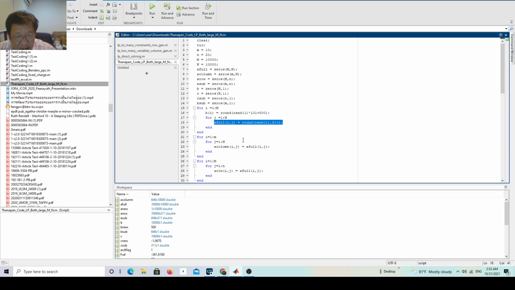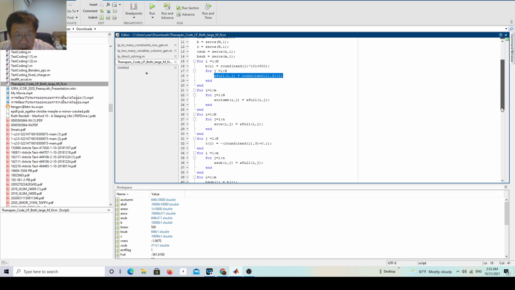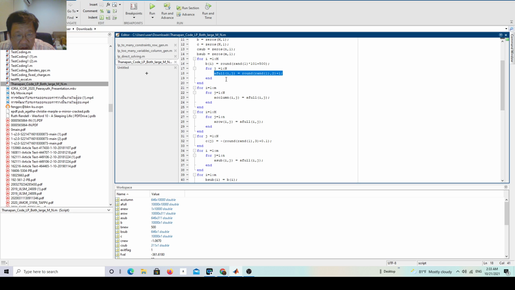After we have a full matrix of the constraints, we partially transfer this data to A column here and A row here. So A column will be the submatrix used in the column generation routine, and A row is used in the row generation routine.